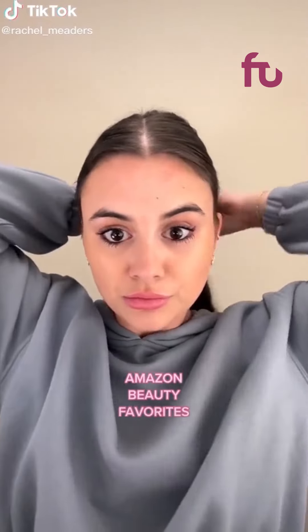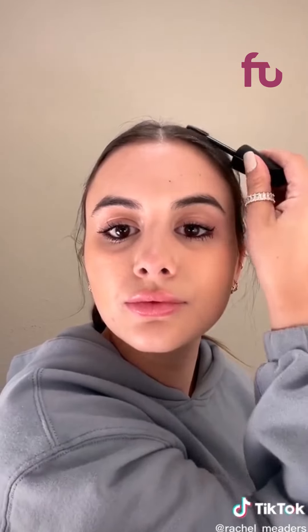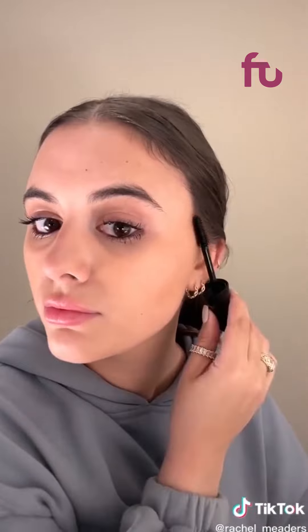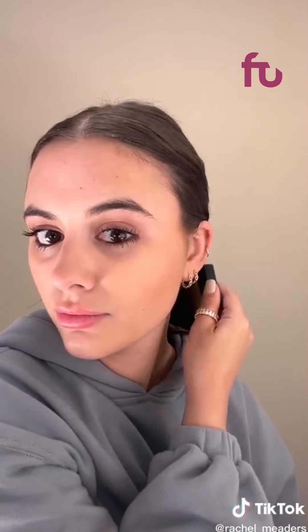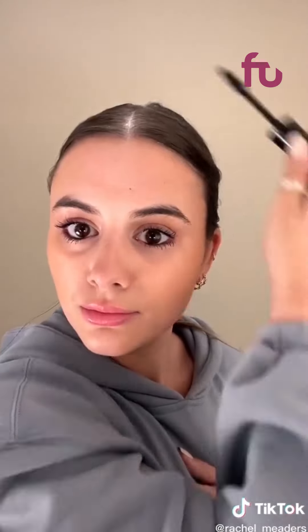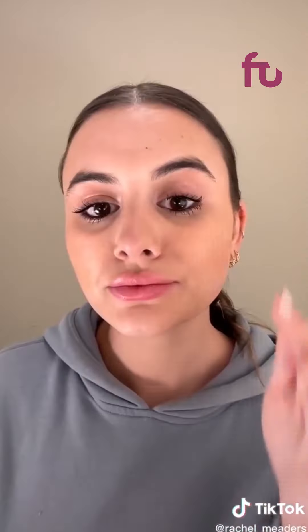Amazon Beauty Favorites. If you're like me and struggle with flyaways, baby hairs, or breakage, this hair finishing stick works wonders and literally lays your hair down instantly. It doesn't have a scent, it's also clear so it works on any hair color, and it doesn't feel stiff or greasy when it dries. You can run the wand over any frizz or shorter pieces of hair that won't lay down and it immediately holds it in place. There are over 22,000 reviews and it's super convenient because it's the size of a tube of mascara and can fit right in your purse.